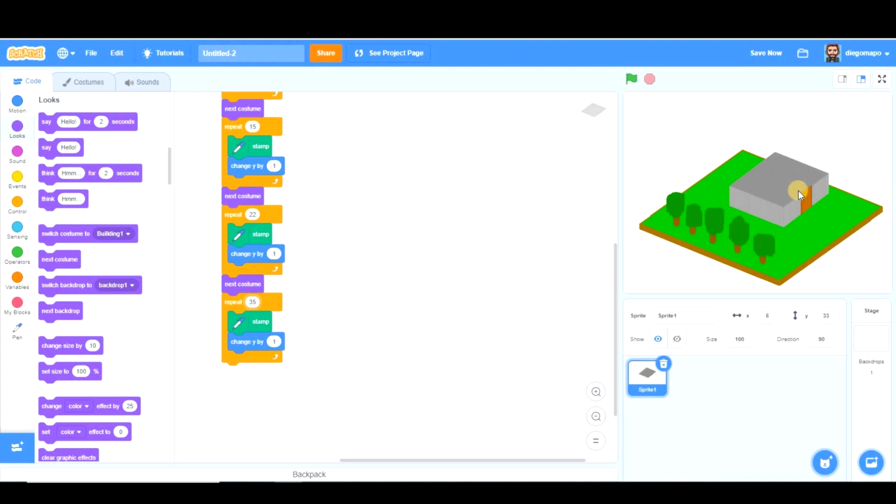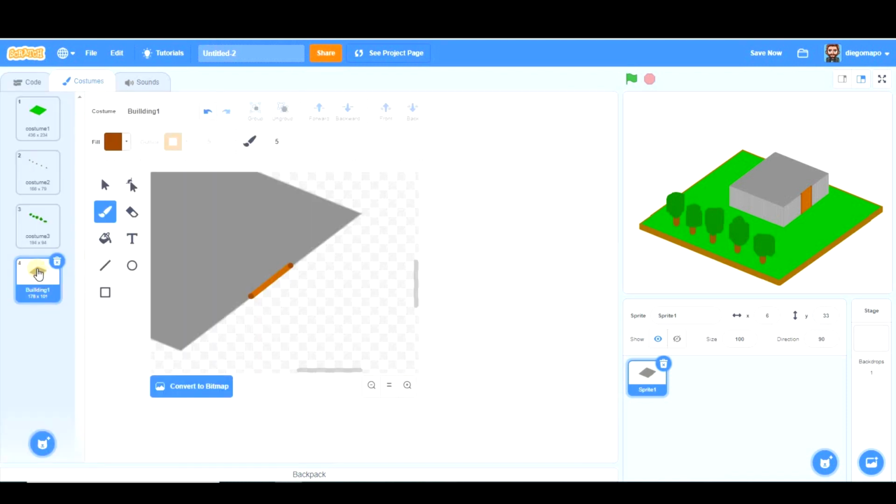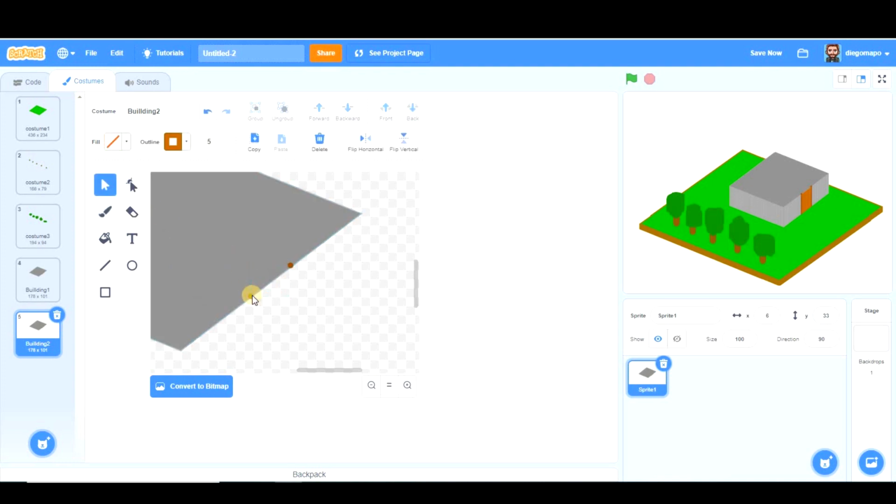Okay, now we're gonna have a part without this door, okay? So this is gonna be building 2. We're gonna remove this. Well, no, we're gonna make a line to close the top part of the door, okay?